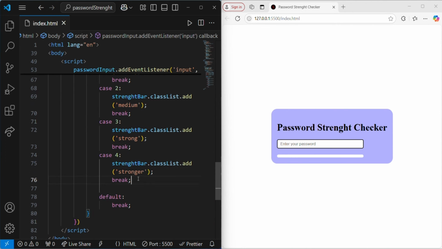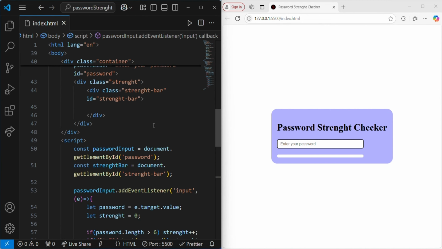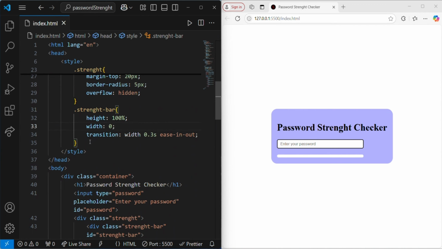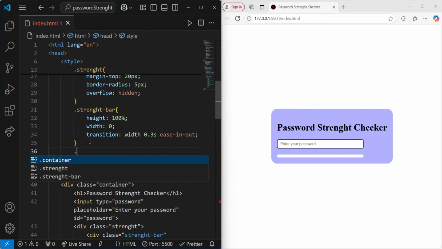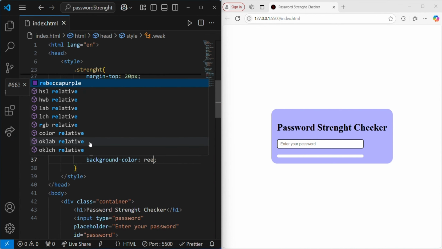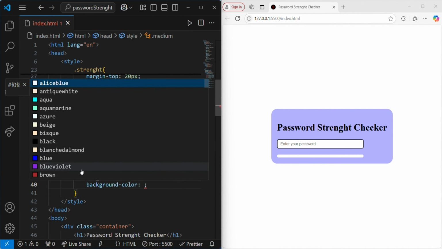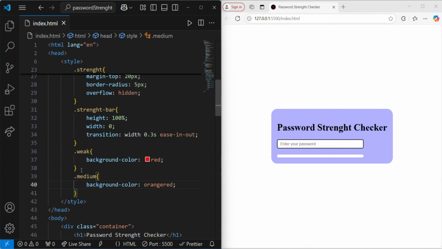And now for each of these classes we are going to provide a different background color. So let's come back here, and first I will remove this one, and below this I am going to add, for the weak, the background color will be equal to red. Similarly we are going to add for the medium, and for this medium the background color will be like orange red.